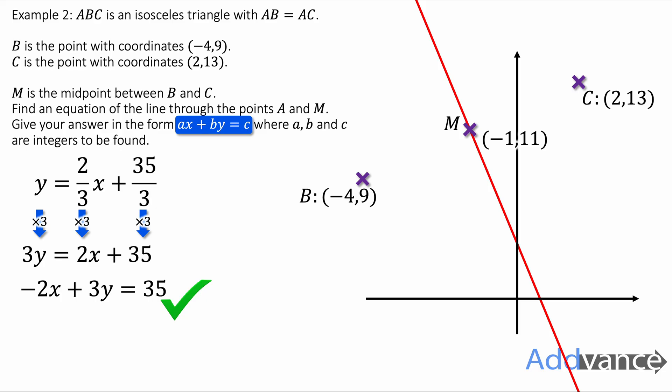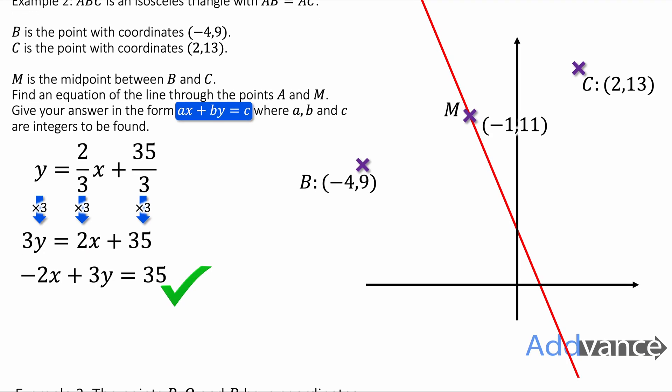That's how you do example 2. That one involves an isosceles triangle. So the idea of an isosceles triangle being split in half is actually just a perpendicular bisector. Because when you split an isosceles triangle in half, it splits it in half at right angles down the centre. A perpendicular bisector. If you'd like more help on perpendicular bisectors, watch my perpendicular bisector video. Finally, let's look at example 3.